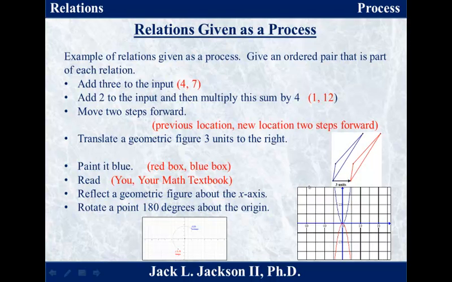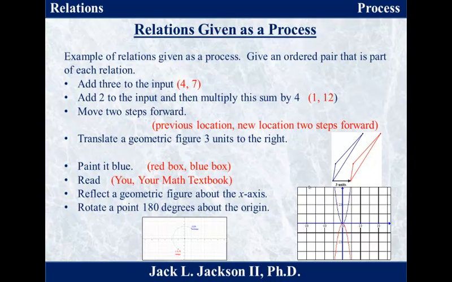Okay. So we can think of adding 3 to the input. Just start with any number you want. Let's say 4. Add 3 to that, we get 7. So 4, 7 is the ordered pair. But notice I'm not just thinking of the ordered pair 4, 7, which is certainly what I've just generated, but I'm also thinking about this as the process by which the 4 is turned into the 7.